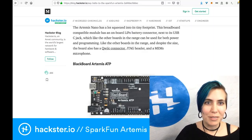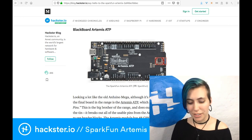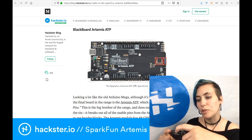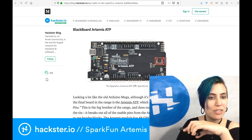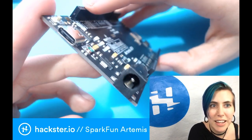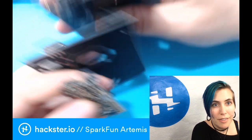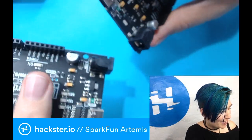Finally, we have the ATP, which is the big sibling — it looks like a Mega. It's not a Mega and it's not pin-compatible, but ATP stands for All The Pins. You've got your PWM pins marked with tildes, which always makes me happy, 3.3 volts maximum, and so much documentation on the board itself, which I love to see. This one also has a MEMS mic — nicely labeled. You have USB-C and a barrel jack. These two big boards also have spots to mount coin cell batteries, which is pretty sweet.